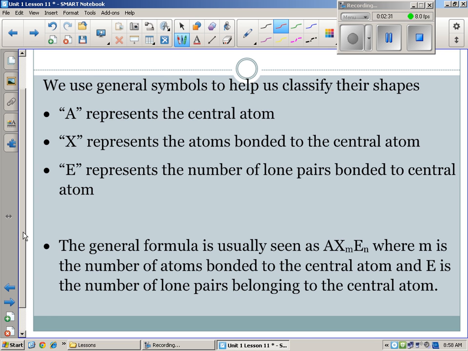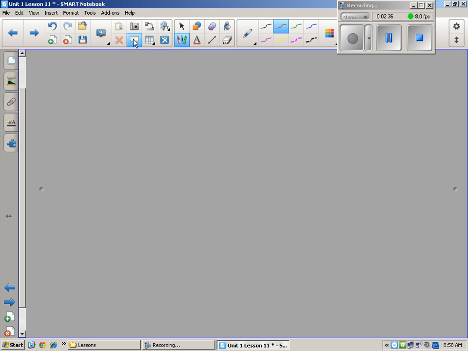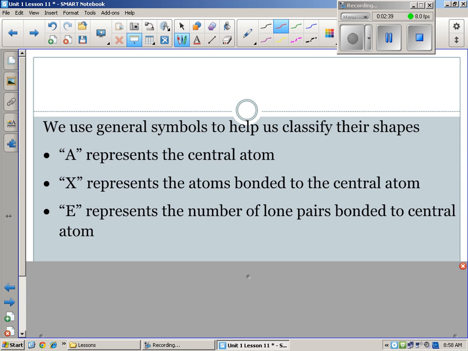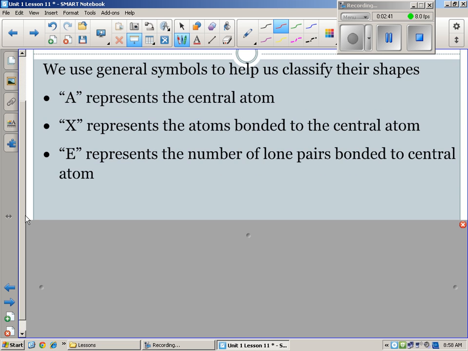Actually, I'm going to do this to you here because you guys get to cheat on me. This is important. We use A to represent a central atom. So we're going to come up with a general formula for these. A is always going to be the first letter, and it represents the central atom. So for example, if we had some carbons and hydrogens, A would be the carbon. We put the carbon in the middle because it has the most bonding capacity, most unpaired electrons. So A represents the central atom.